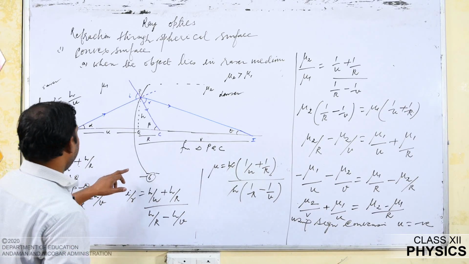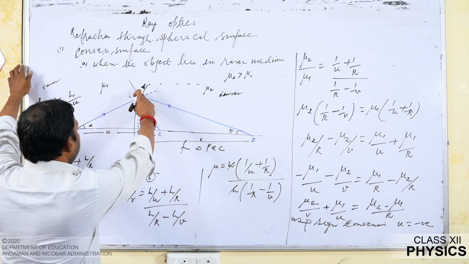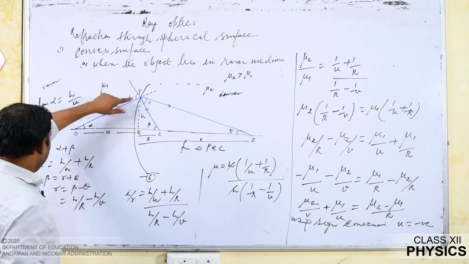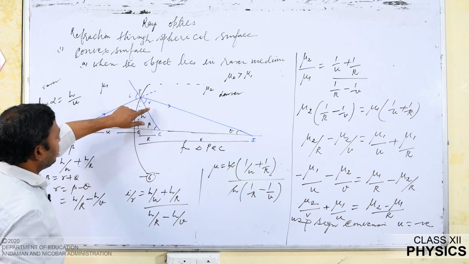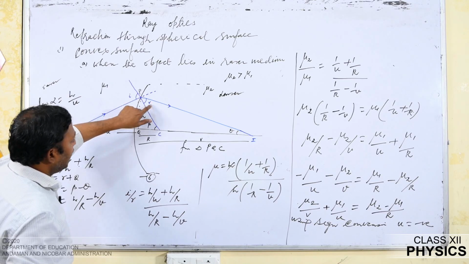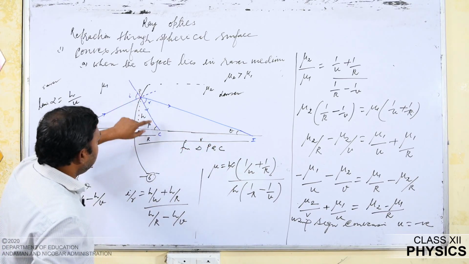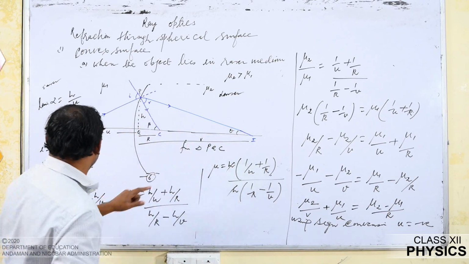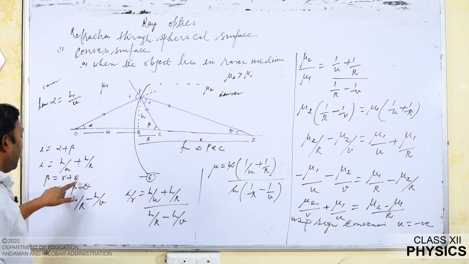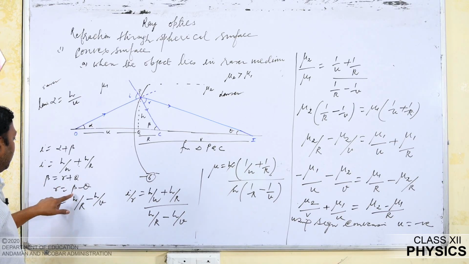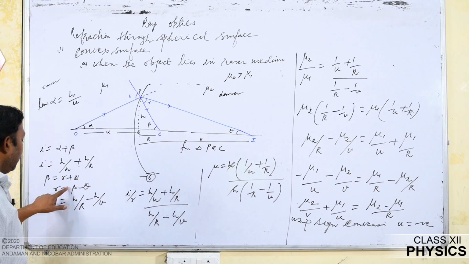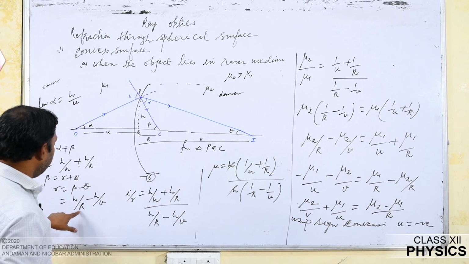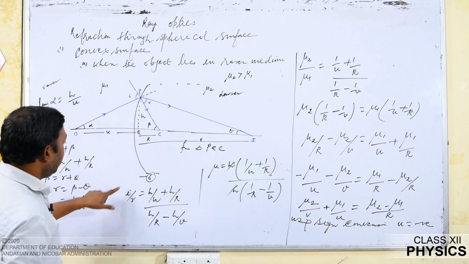Now similarly from triangle PCQ, in this triangle we get angle beta, the exterior angle, is equal to sum of interior opposite angles, that is r plus theta. So in triangle PCQ, the exterior angle beta will be equal to r plus theta. So we get beta is equal to r plus theta, from which we get r is equal to beta minus theta. Now similarly the value of beta for small angle is given by h by r, which is substituted here. Theta is h divided by v.